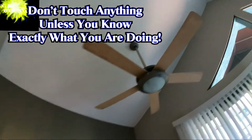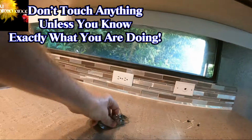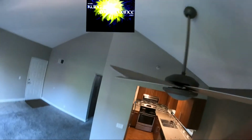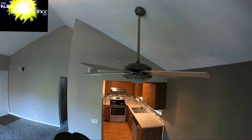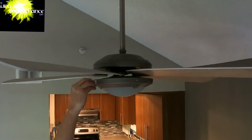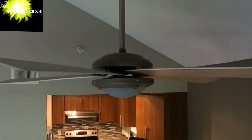All right, I got a ceiling fan with broken poles. Gonna see if we can fix this up. Can't always do it. Sometimes. Let me see if, can we see our deal? Sometimes, oh, that one I can.